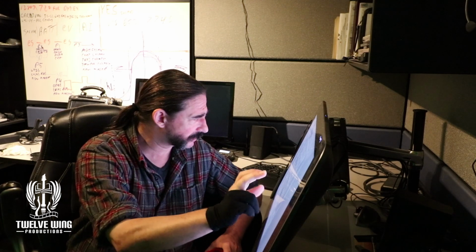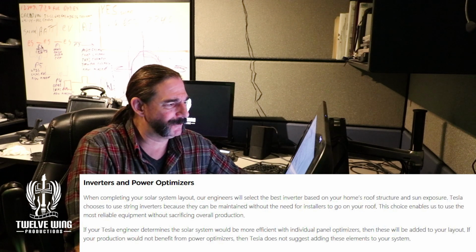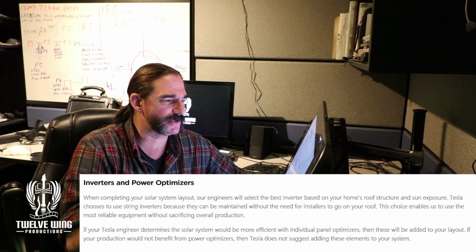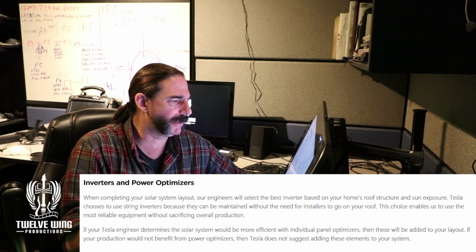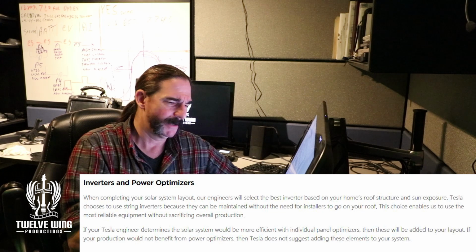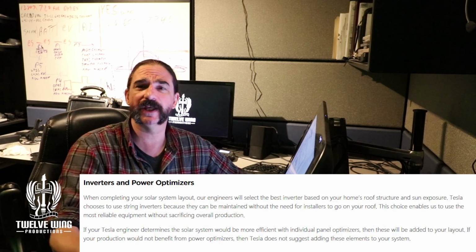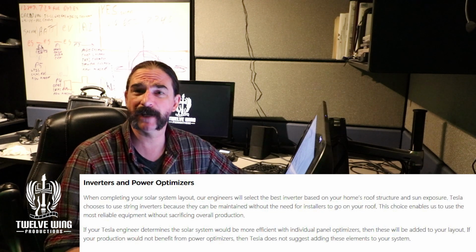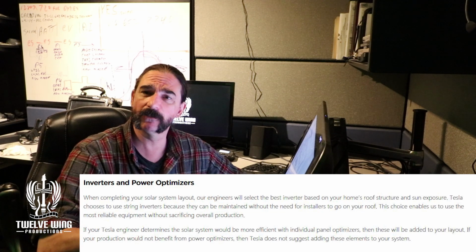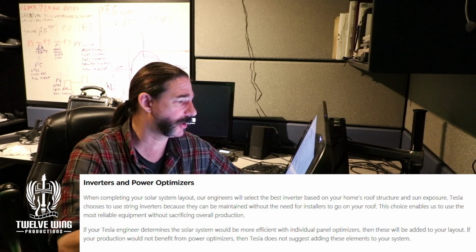Now, there is a similar but a less intense issue with the inverters that they choose. Pull this up from their site. And again, I'm not going to comment on this further until I can actually see what equipment they're using, but I'm far less concerned with the inverters than I am with the panels. And none of this matters if you're just planning on leasing and then eventually removing the panels from the roof, or moving from the home where you're planning on installing all of this.